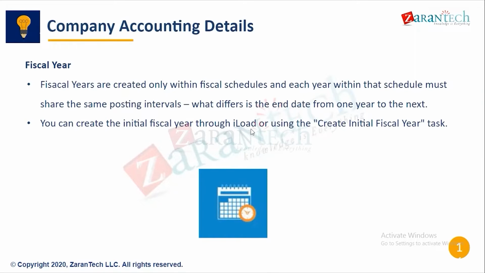So we have different types of tools, not tools, but functionality here in Workday. One is iLoad and the other is EIB. What is EIB? Why do we need to create it? We have the functionality in the system, and we will see it when we complete our company accounting details. Until we complete it, we cannot perform any operation properly. So we should be very careful.